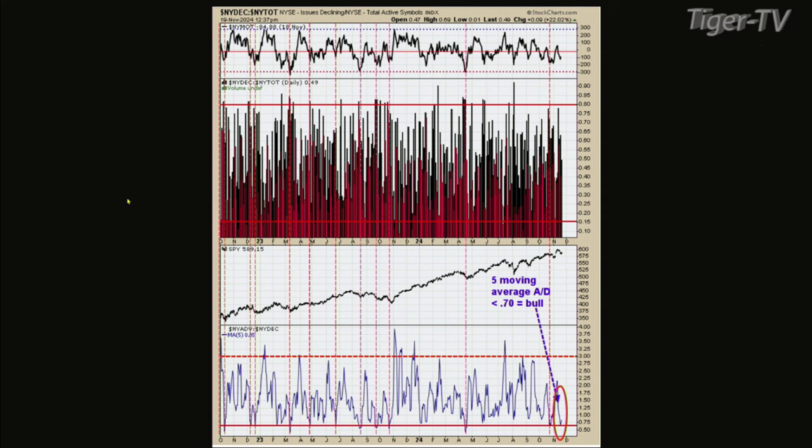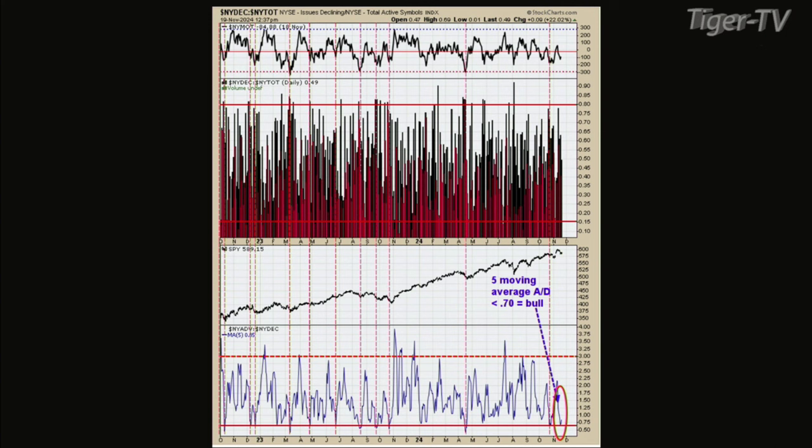That's kind of a selling climax low, but also marked the low in the advance-decline. A lot of times the market can stagger a little bit on a short-term basis. It always comes out at least short-term lows, but sometimes the market will make a little bit lower low, but basically 90%, if not 100%, of the decline's done. There can be retests, but in general, we're setting at a low here. Is the market ready to take off to the upside? We'll take a look at a couple of different charts. But this chart here says we're pretty much at the lows.